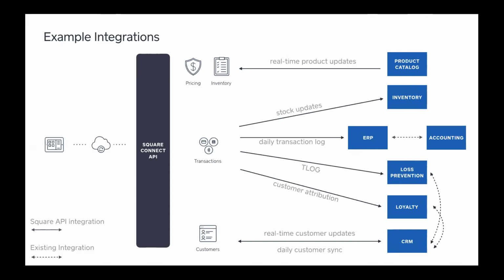So what they wanted was, we want to take mobile payments. We want a mobile point of sale. We want to be able to use your secure hardware in a very client-friendly way. And we want to put it in our store. How can you get that to work? The answer is through the API. So we work with them to deploy Square on iPads, in the cloud, at their location. There are no on-premise connections of any kind. And we build data integrations between their back-end systems and Square.